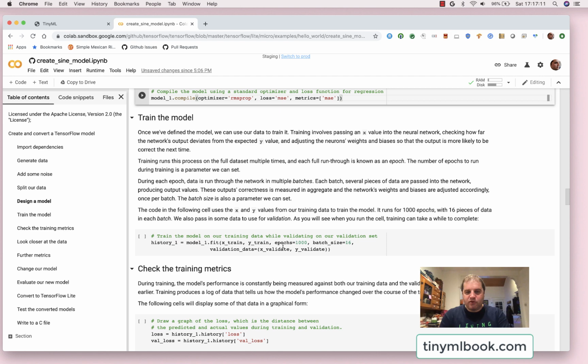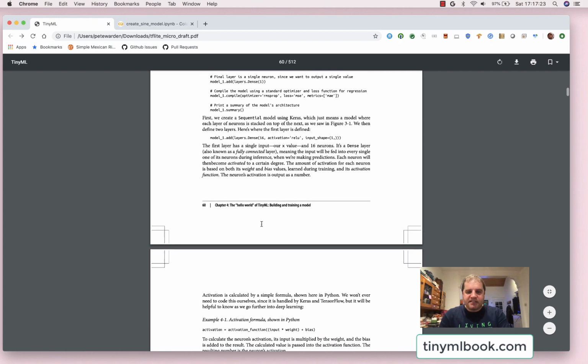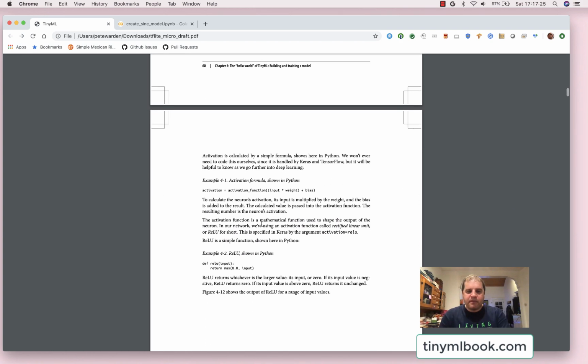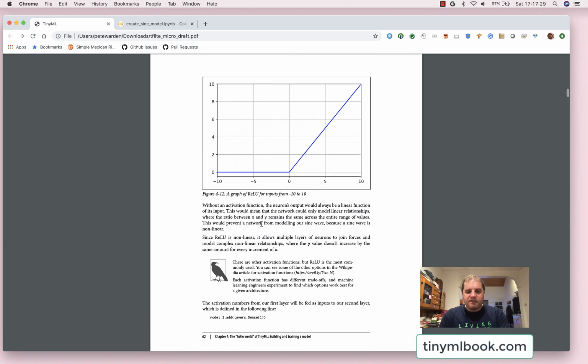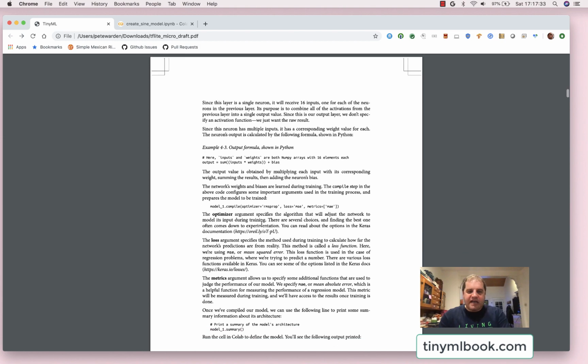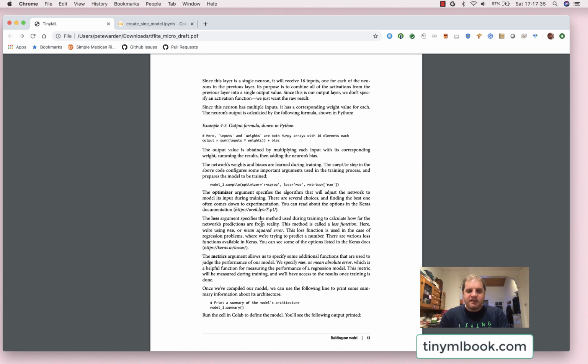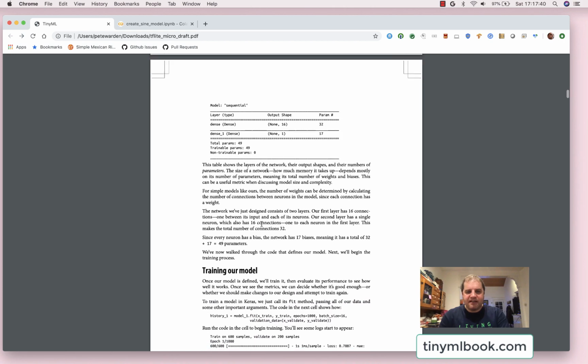You tell it that you want 1,000 epochs, and you have a batch size of 16. And in the chapter we talk about how you pick batch sizes in order to get the best outputs. So you have some choices here.